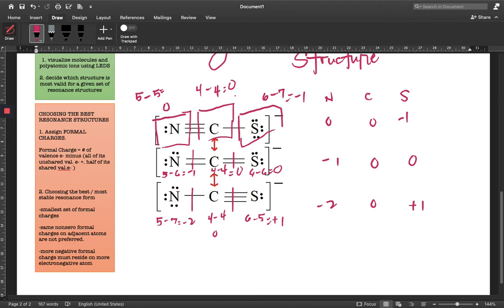So it's a battle between nitrogen and sulfur. So which combination do you think shows us the negative formal charge at the more electronegative atom? Is it N negative 1, or is it sulfur negative 1? Okay, so which one? Maybe a few moments to look at your periodic table and try to look at which one is more electronegative.